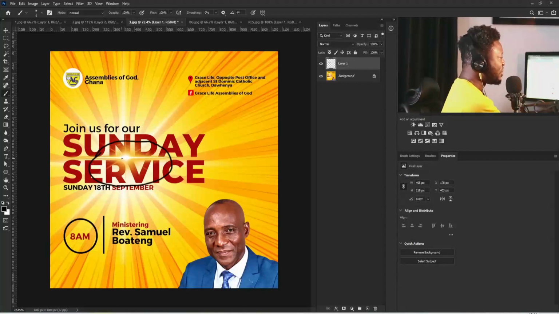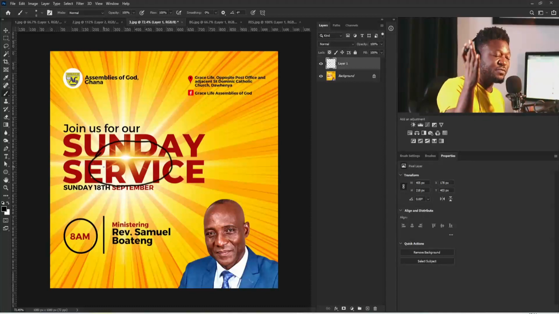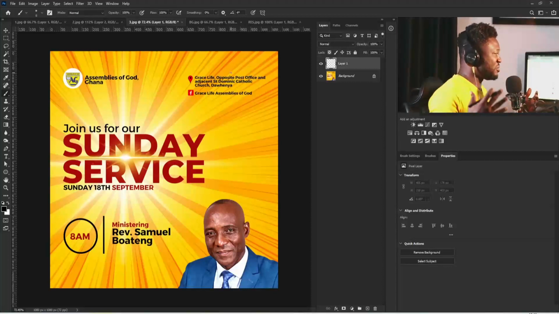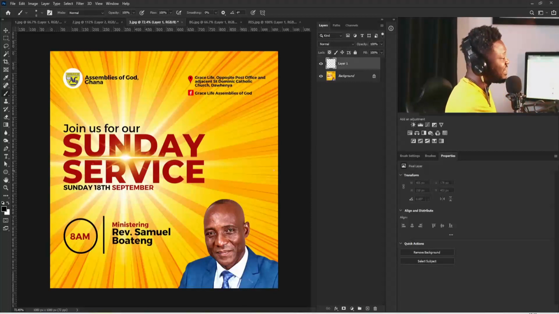So when next you are working on your project and you're trying to use this type of image or this type of light effect, please play with Photoshop, and I'm sure it will give you good results. This is one of the things that makes Photoshop different from CorelDRAW. Then the other thing you need to work on here is, whenever you are doing this type of stuff on your design, please don't make it too strong like the way we have here. At least make it a bit faint. So make it serve as the background, because this is supposed to serve as the background.